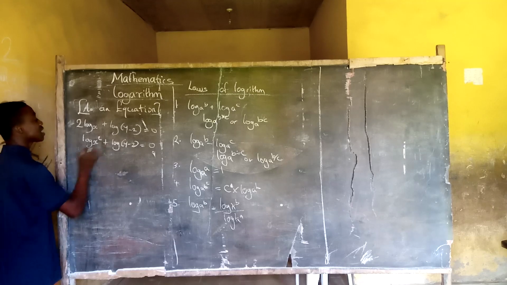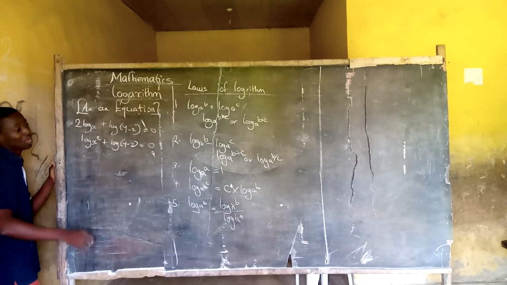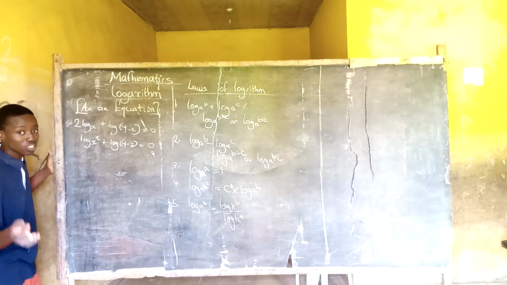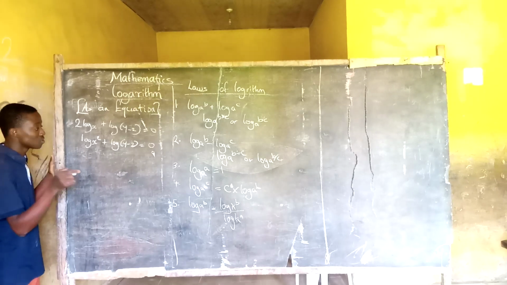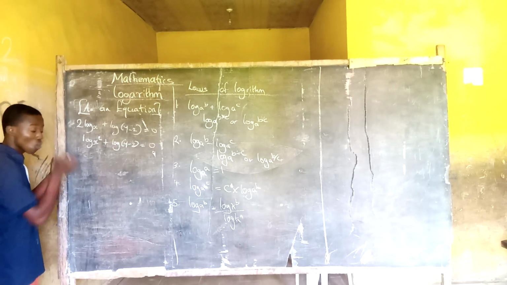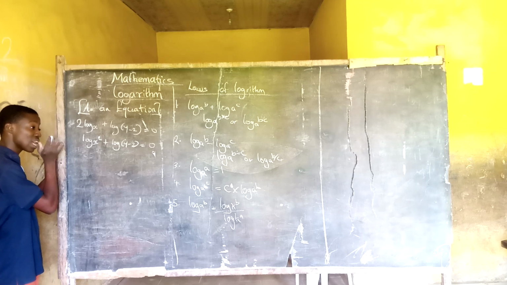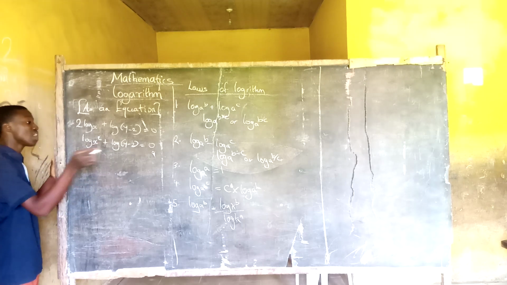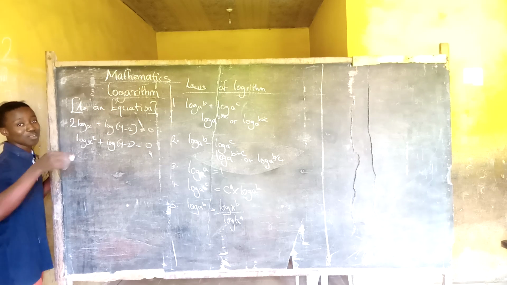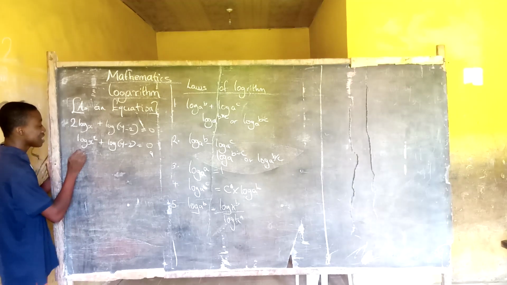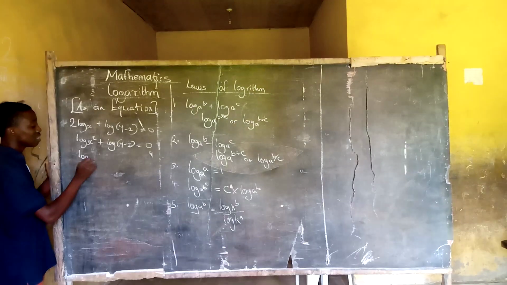So we can take a base. Examiners or professors do take 10 as their base, in most textbooks. So I can decide to take 2, but I can also decide to take 3. So let me follow the way of the men ahead of me. Now let me say this is log to base 10 to the power of what?